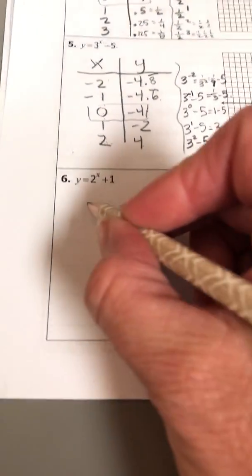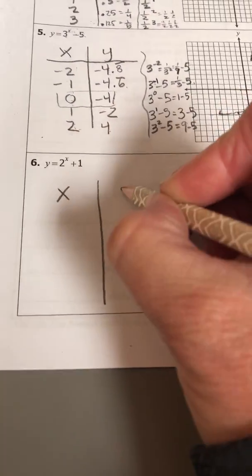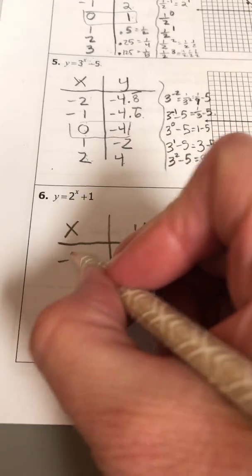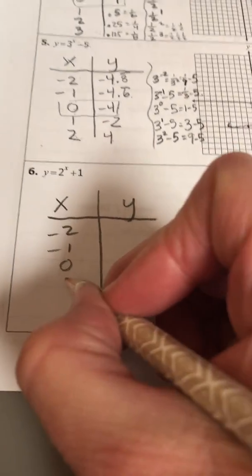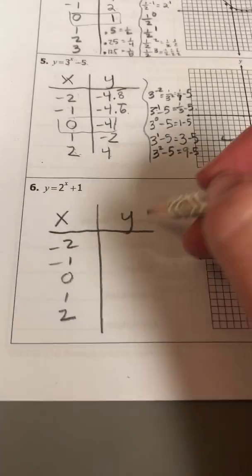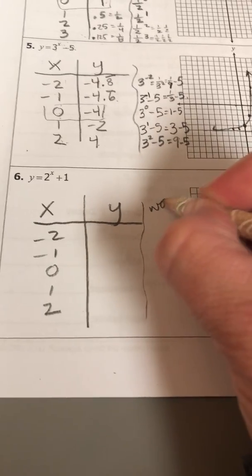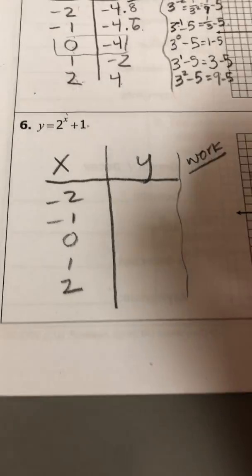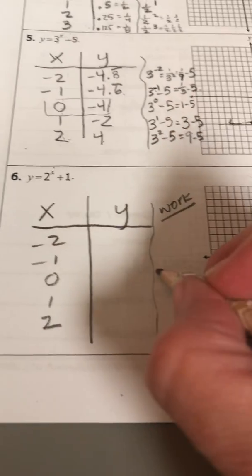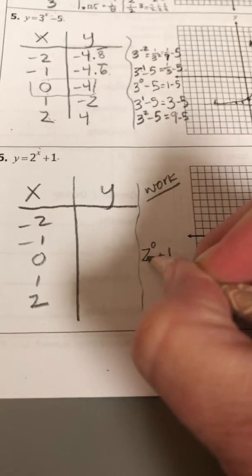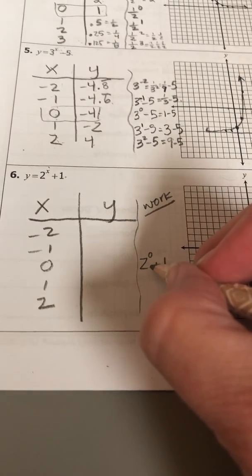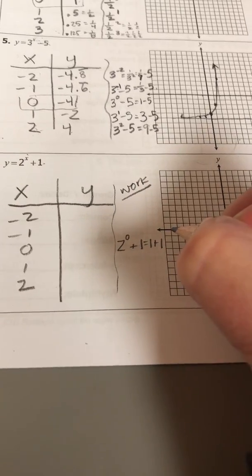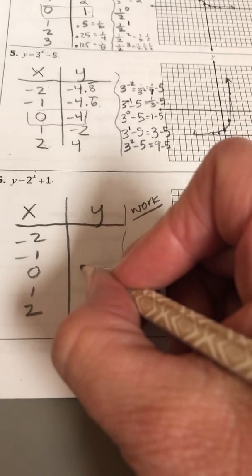Woo. This is some stuff, all right? So again, I'm making my table. I'm gonna pick my same values because I feel safe with these same values, and I'm gonna prepare my little workspace. Okay, so now I have a 2^x plus 1, so it's an exponential function. Great. I'm gonna go for 0. So if I put 2 to the 0 plus 1, well, anything to the 0 power is what? 1. So this means 1 plus 1, which is 2.